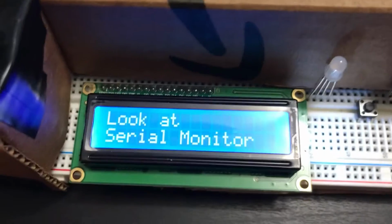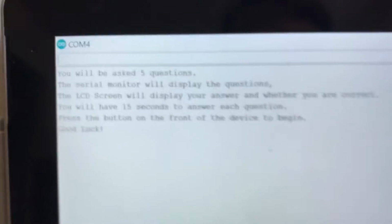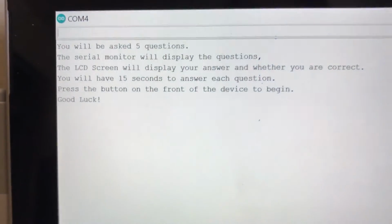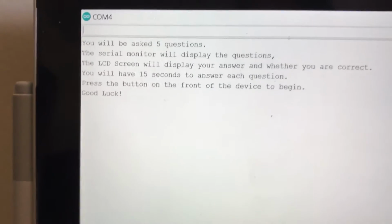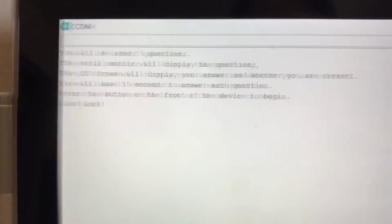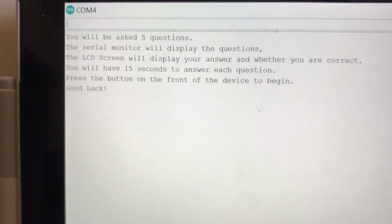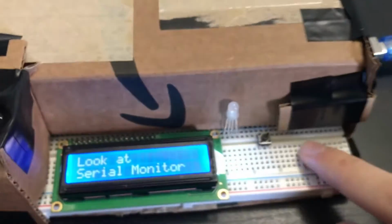So, when the program starts up, the LCD screen asks you to look at the serial monitor, and you look at the serial monitor, and it shows some instructions. It says you'll be asked 5 questions, the serial monitor will display the questions, and the LCD screen will display what answer you've input and whether you're correct. You have 15 seconds to answer each question, and you push the button on the front of the device to begin. So, if I push this button on the front of the device, the question gets asked.